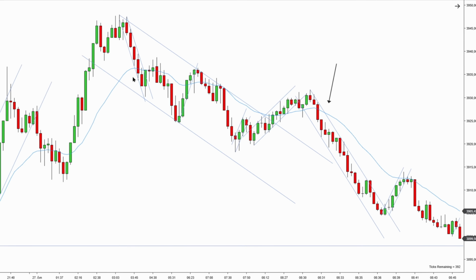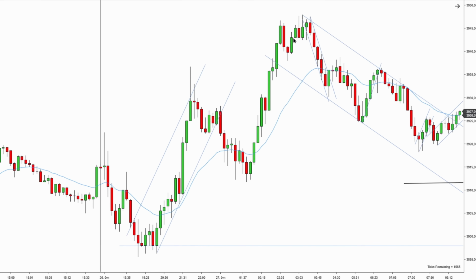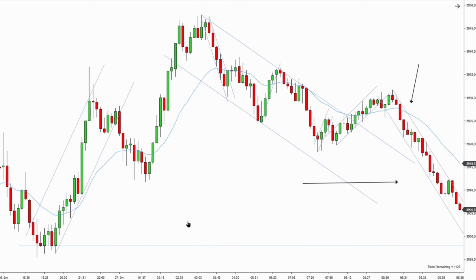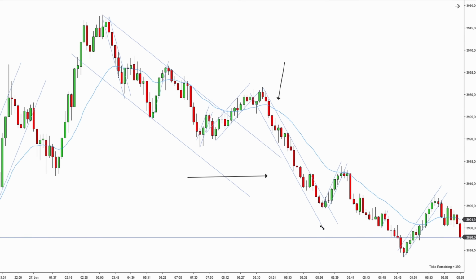So not only do I expect a new low for this downtrend, I also have my low of the day key level marked. And you have to mark these lows of the day and highs of the day, because a lot of times they're the target. So once I see prices pushing low like this, this is my first target, and I expect prices to go all the way down to this low.